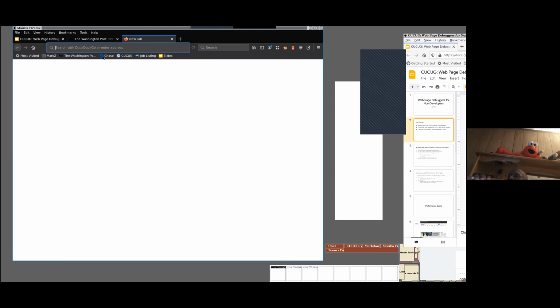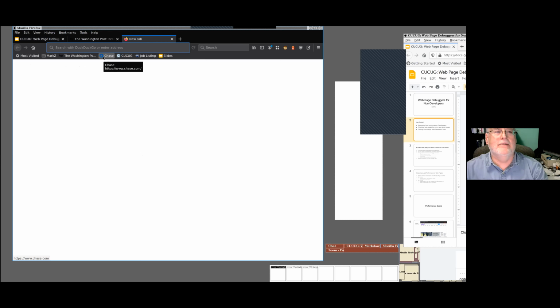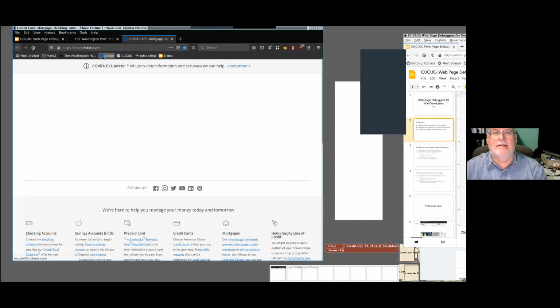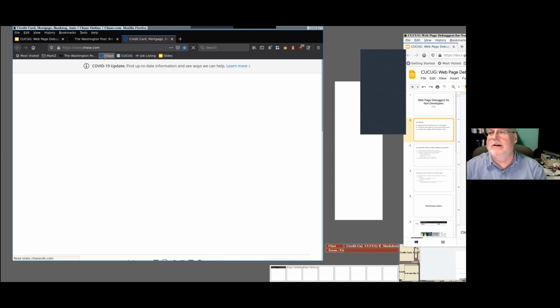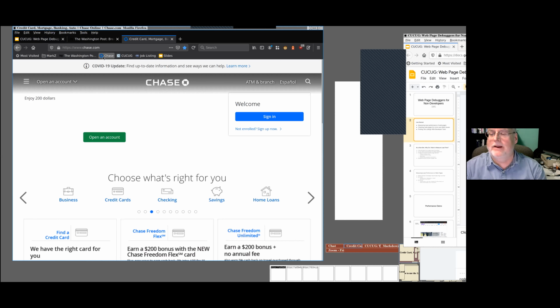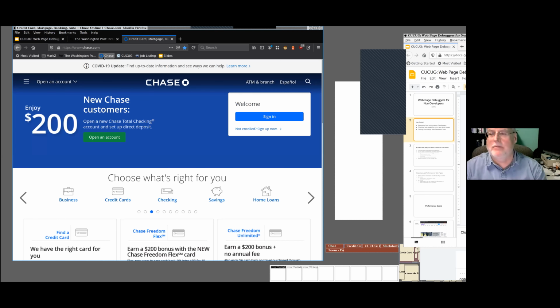Okay, so first thing I'll do is the Chase website. My example here is, say I wanted to shop for an internet bank, and I wanted to compare banks. And that's actually what I did for this demo. I went to several bank websites, including Capital One, Citibank, I even went to the UIUC Credit Union and Chase. Of these, Chase had the most interesting output in Lighthouse.